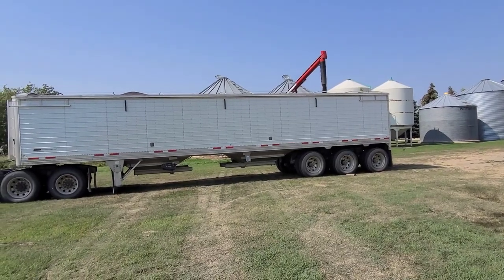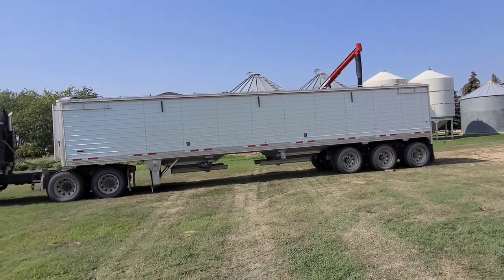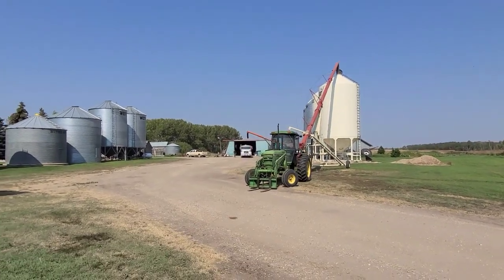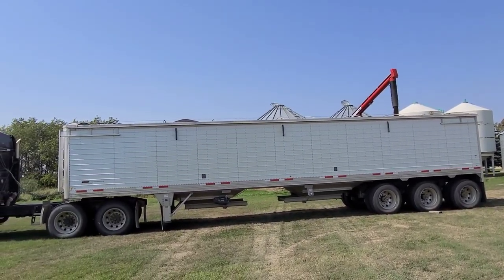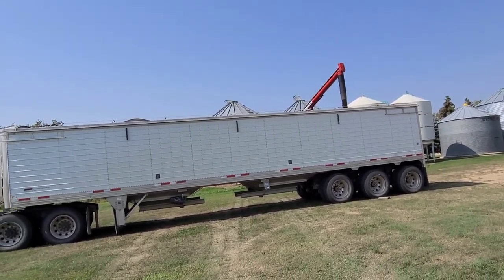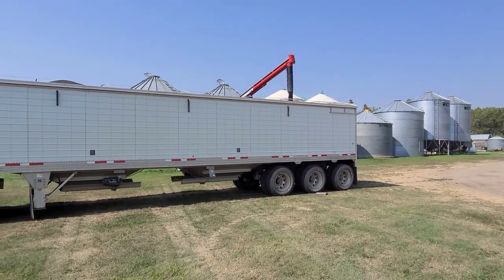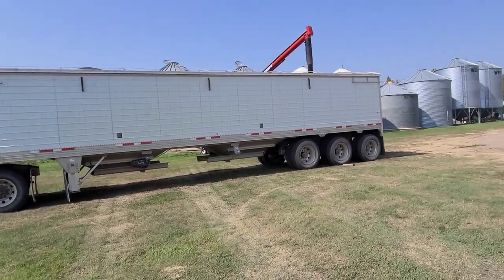So I'm gonna fill this up pretty good. Way beyond legal, but it's literally going from there to that bin, the one that does not have the auger. So we're gonna hump her up pretty good. We'll pull two loads out of this, get most of it, and then we'll put it on air for a bit. And then we gotta go down and get my lentils, and they're gonna go in that itty bitty fertilizer bin on the other side, directly in line with that spout. So yeah, we got a lot on the go.